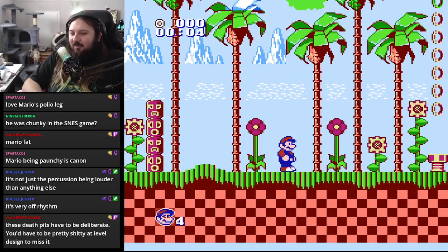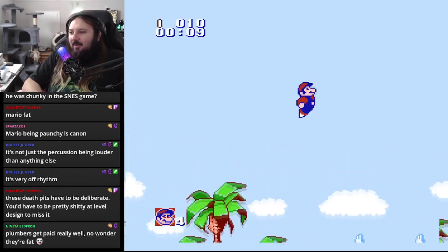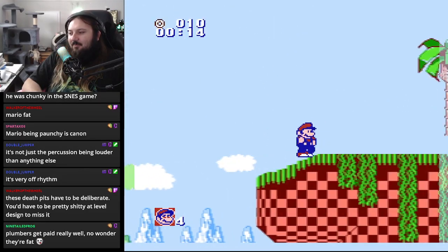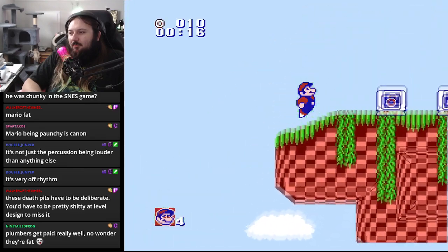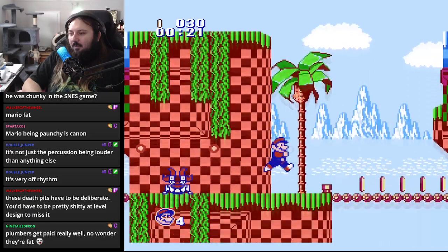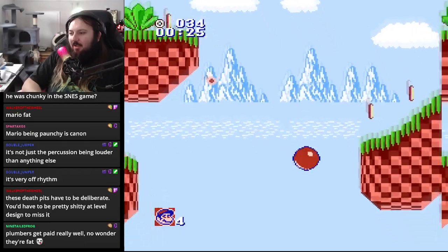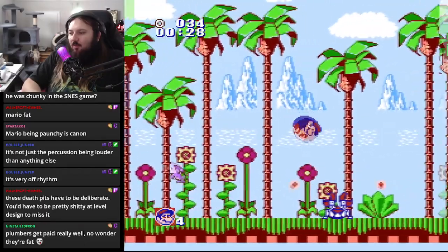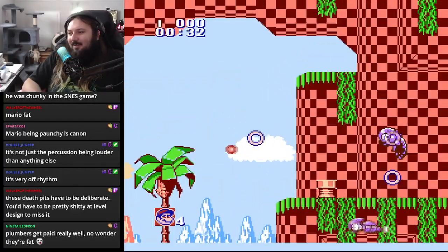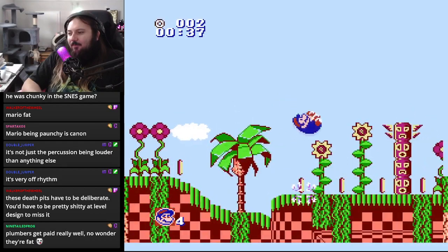The death pits have to be deliberate. You have to be pretty shitty at level design to miss it. The fact that you can't jump out of the pit is kind of garbage. Just bad level design. If you're gonna put death pits, just have them kill you in one hit. Don't make me wait till my rings go away, and then keep picking my rings back up while I'm in the pit. It defeats the purpose of it being a death pit.